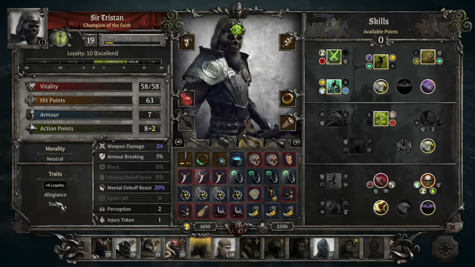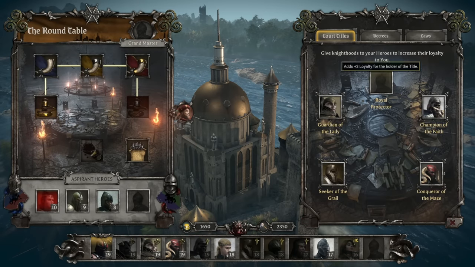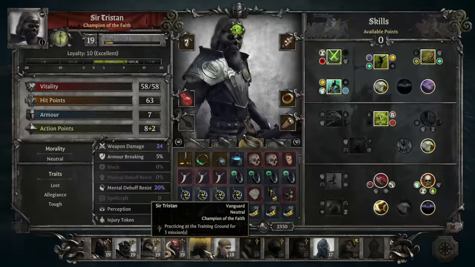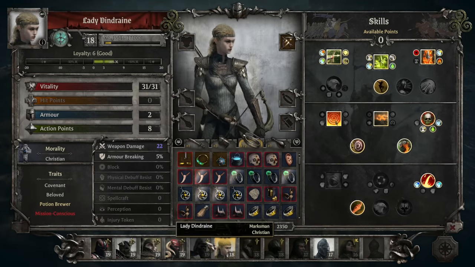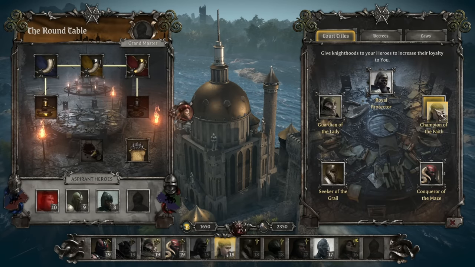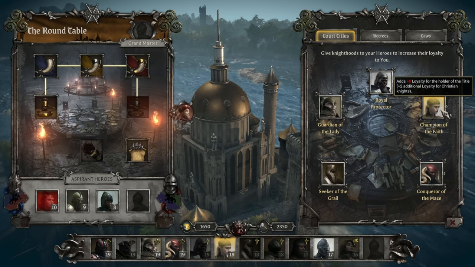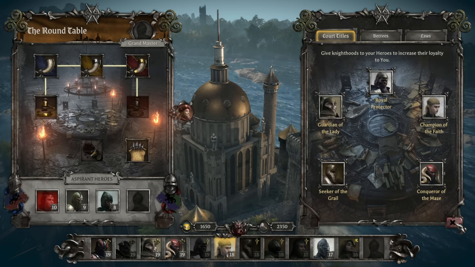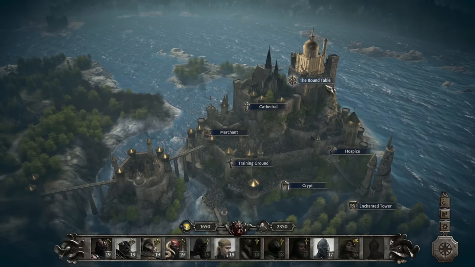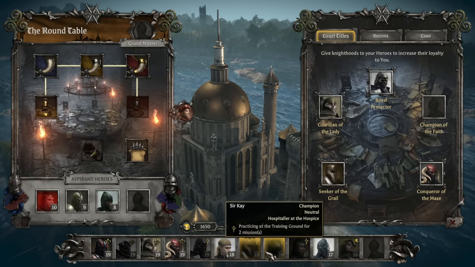Tristan. His loyalty's pretty high. He's a champion of faith. Plus two for Christian. He's neutral, so that doesn't matter. She's not doing anything right now, and she's Christian, so why don't I move him here? I'll put Dindrain there. Why is that adding zero? Oh, no loyalty from court titles. Come on. Fine.